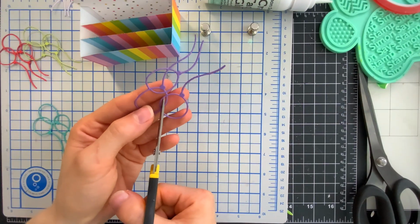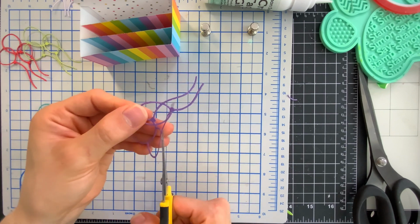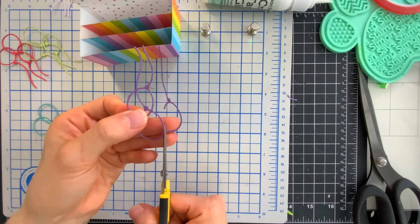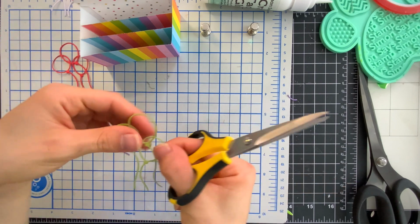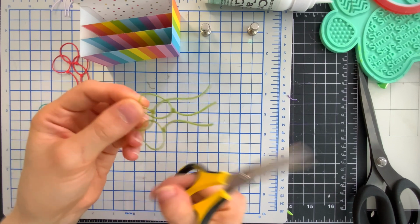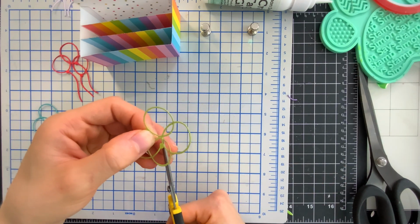I'm planning on actually trimming some of these down so that there's only 2 balloons per bunch versus 3, and that's just going to give my balloons a little bit of interest because I am going to cluster a whole bunch of these together, and I wanted to make sure that they weren't all exactly the same. So that's why I'm going ahead and removing some of the extra balloons from this particular bunch.